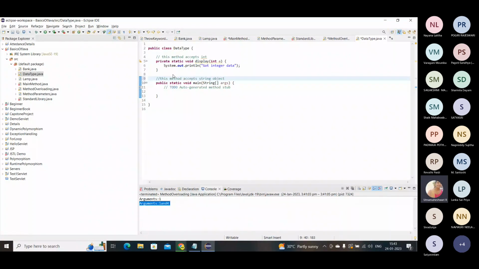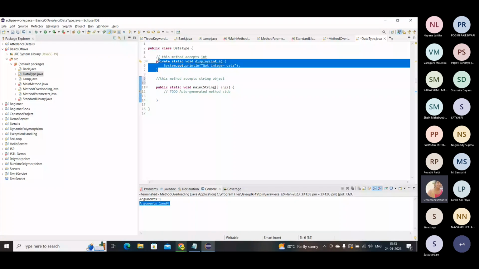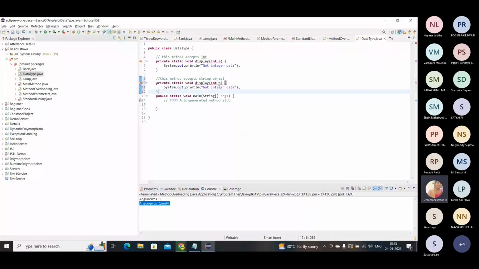So how can we do it? Again I'm creating one more method with the same name, but I'm going to change this to String a, and this is going to be string data.